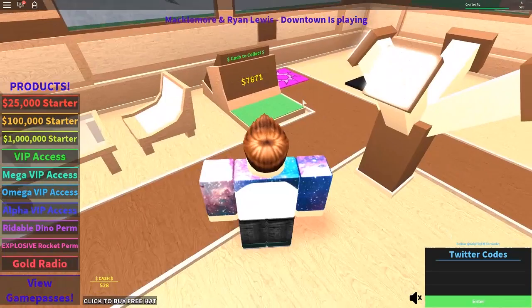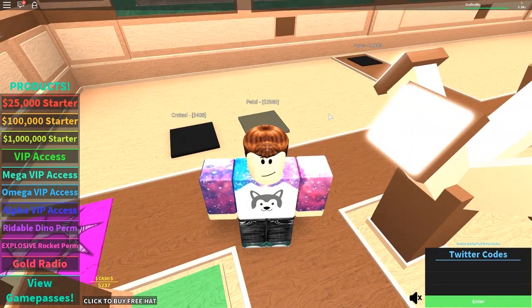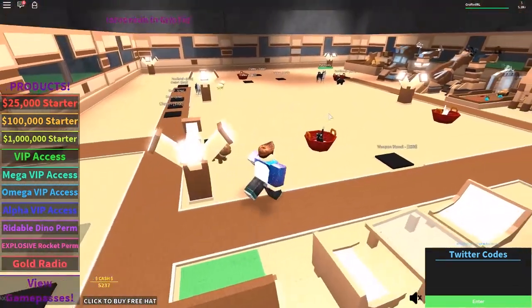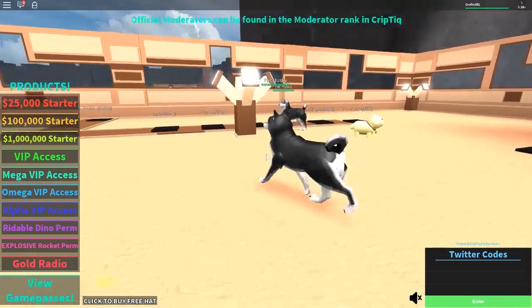And the money's coming in super. Oh wait, did that say pets? It does say pets. There we go. Let's get some pets. I don't have enough money for it. Oh no, I do have enough money. Look! Oh my gosh, there's a husky! We have a pet husky! Hello! Oh my gosh, I'm so excited.